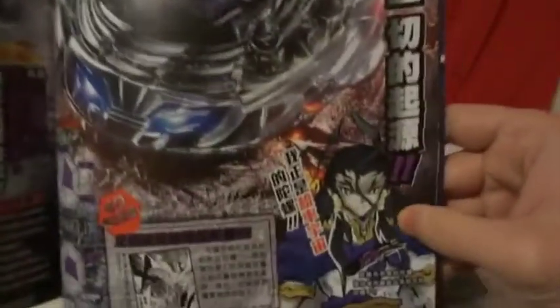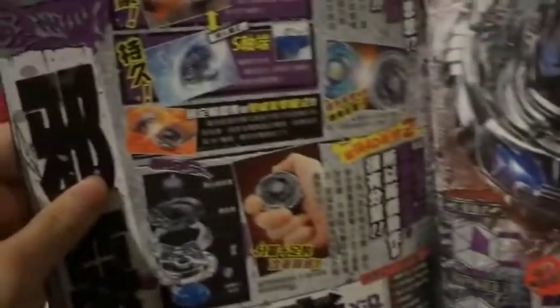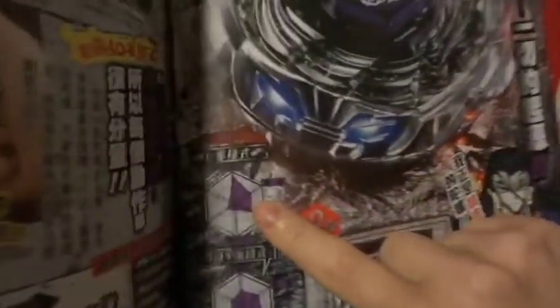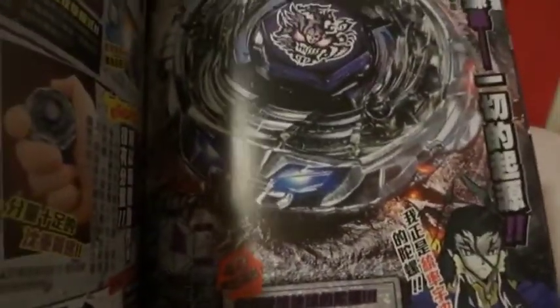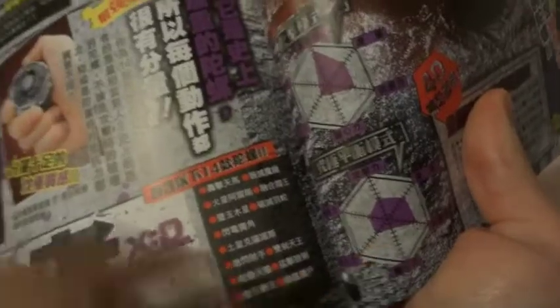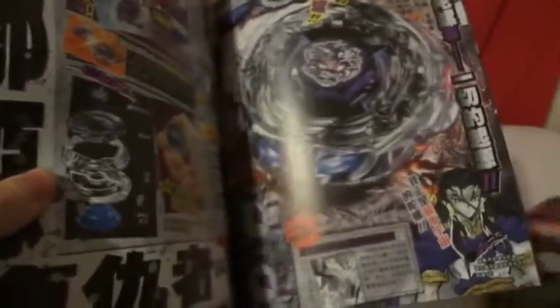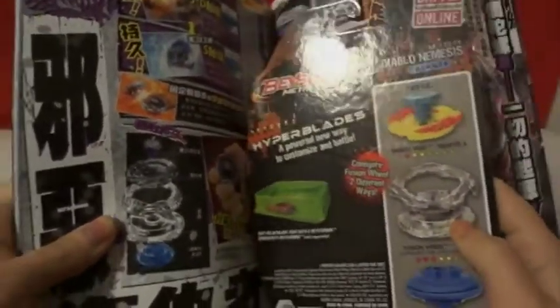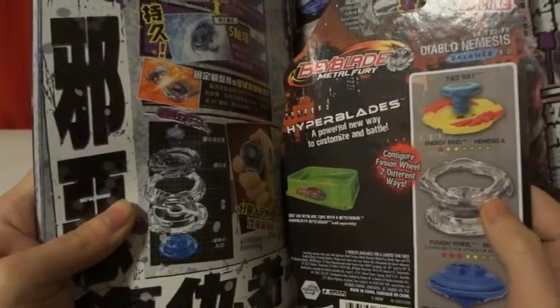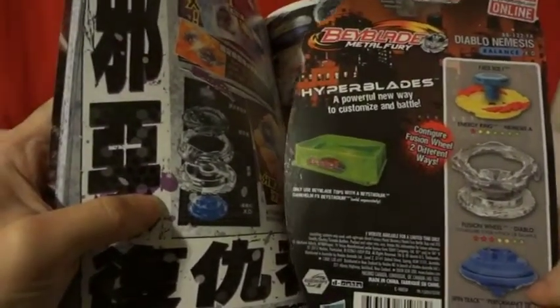I'll set that aside. I do not know his name, but he is the owner of Diablo Nemesis. Here are its 2 configurations. First configuration is for attack type. So that's what we're seeing right here, how it performs for attack, and here is how it performs for defense. As you can see, there are the standard 3 parts. So you have the face bolt. Sorry about the glare there, folks. The energy wing, the 2 fusion wheels, and the solid one-piece spin trap performance tip.